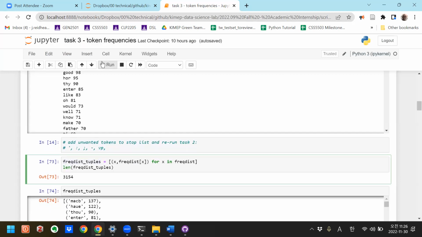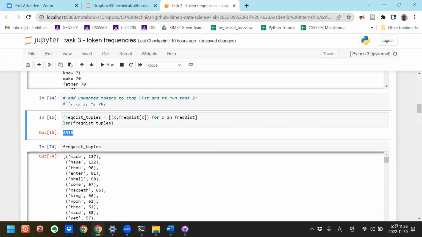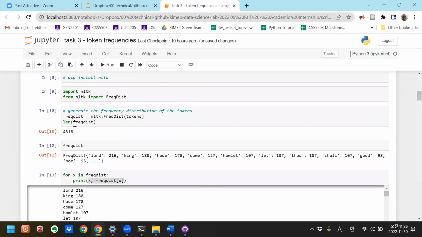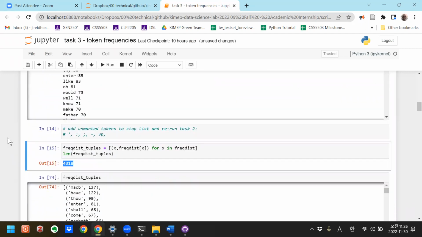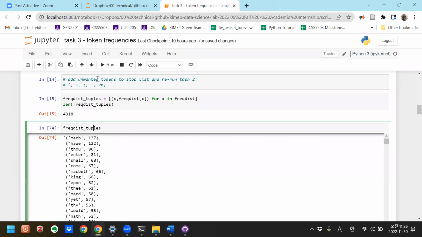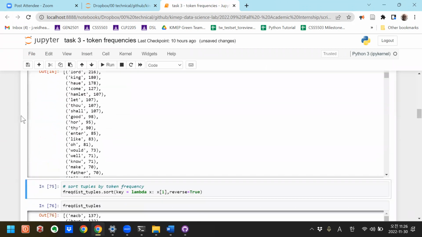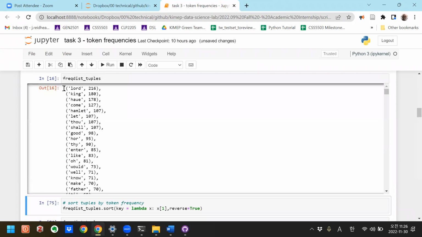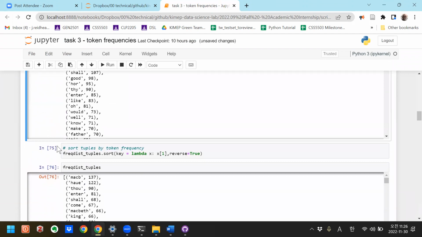And when I run this, it has the same number, 4,318 tokens. And if I output this for Hamlet, we can see these are the tokens and frequency. Now, although these are sorted already, it looks like I can sort them just to be sure. Sort tuples by token frequency.